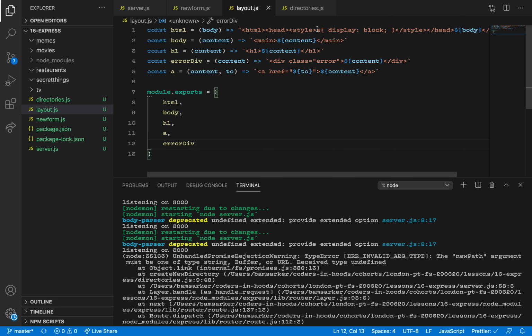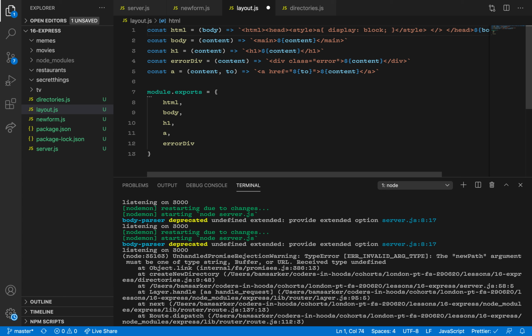Now, rather than adding more styles into here, what I want to do is load up a style sheet, a CSS file that we have somewhere in this directory. So let's add in a link.